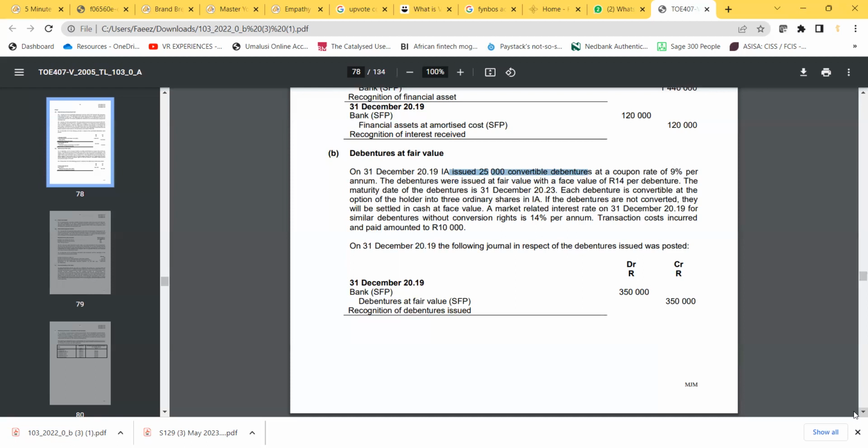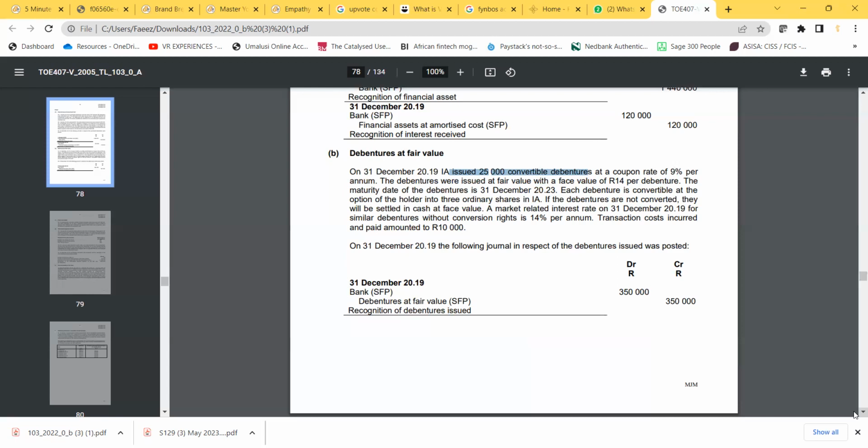So if you get stuck in a journal entry, identify the bank transaction. That's the easy part, so there'll be no marks for that, maybe just one mark. That means the other part will be the discussion. So if you have a debit bank, then you must discuss a credit. If you're not sure what the credit is, run the different scenarios through your head. So if you received money, if you say debit bank, then we're missing a credit.